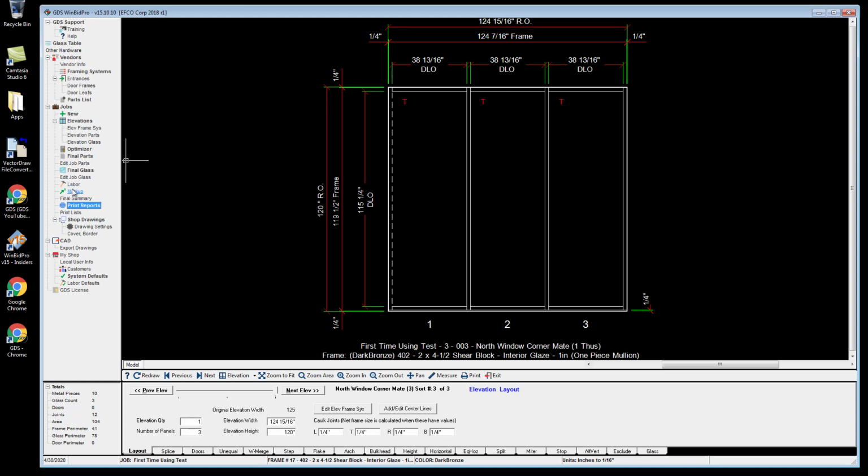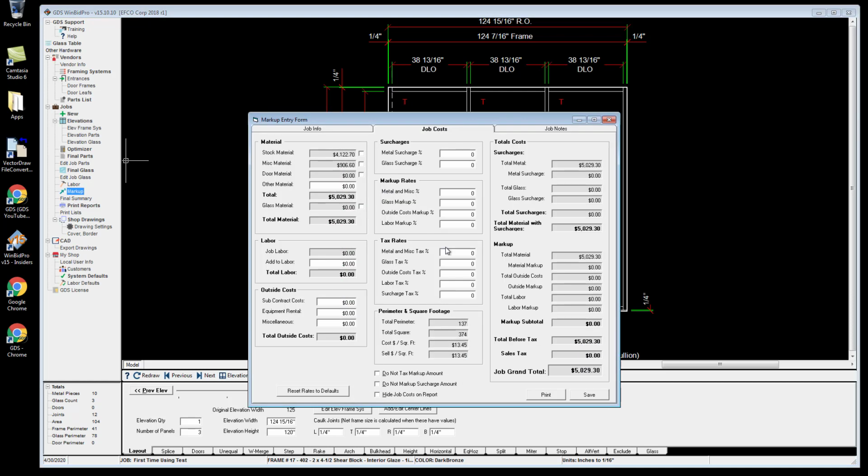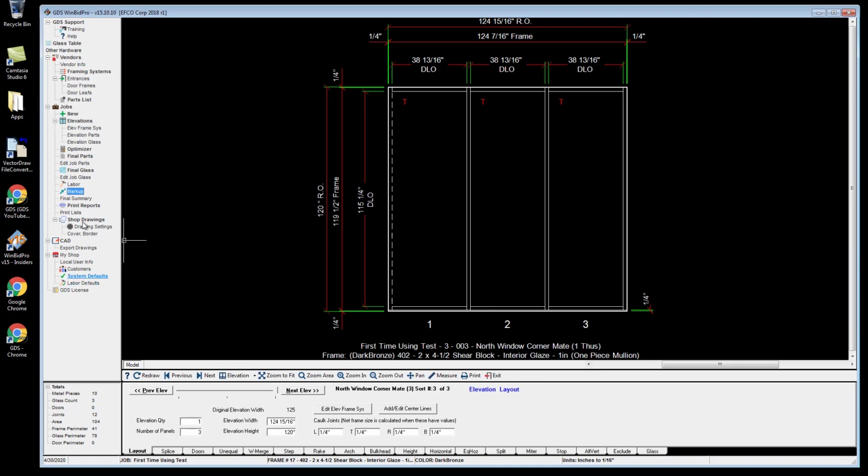And again, there's the markup where I can add my percentages and get my bottom line price. And those can be defaults, or I can just add them every time I do a job. Usually you should start with the defaults, and then you can change it at the job level. So that's pretty much it. Labor, of course, you can do and include that in your markup report, or you can just enter a value, whatever way you calculate labor. But there are different videos on how the labor works also.